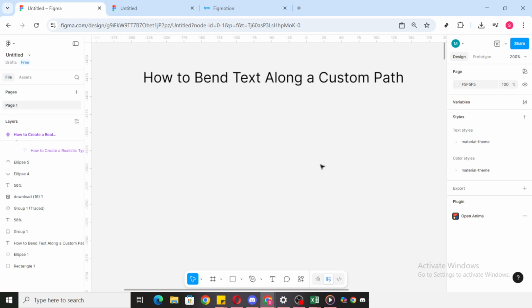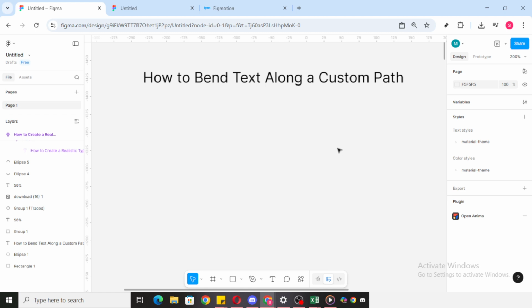Next, make sure your text is ready. Select the text layer you want to bend and confirm it's editable type, not a vector outline. Choose the font, size and weight that you plan to use, and keep an eye on line breaks. Shorter lines bend more neatly, while very long lines may require more subtle curvature to stay readable. If you have multiple text layers, decide which one you're curving and select only that layer to avoid confusion later.